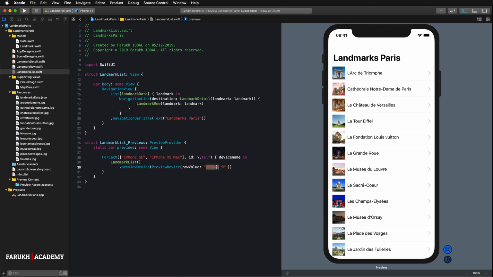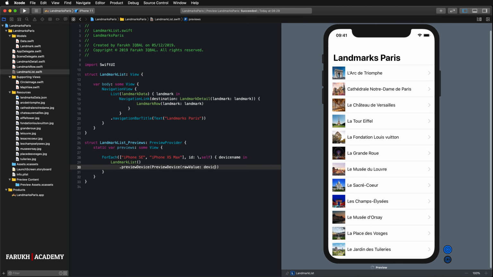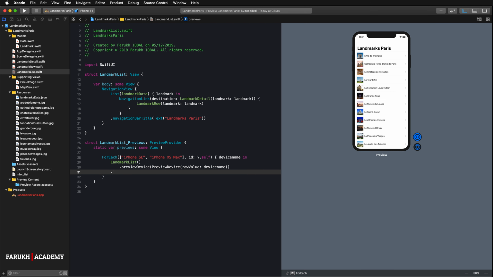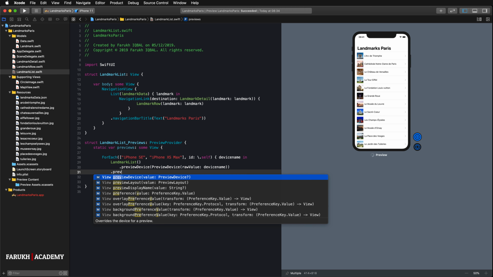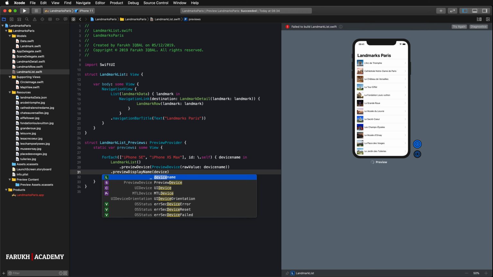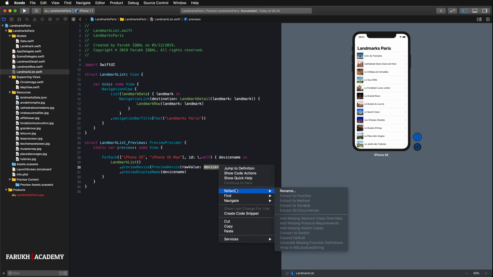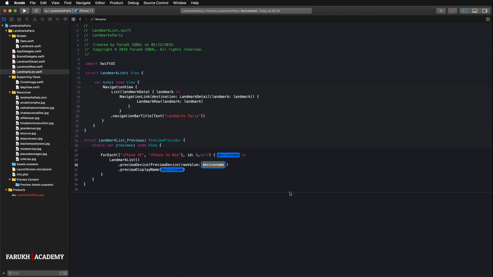Okay, and here the new value will be deviceName, just like that. Okay, previewDisplayName deviceName. Okay, I'm going to change the name correctly.